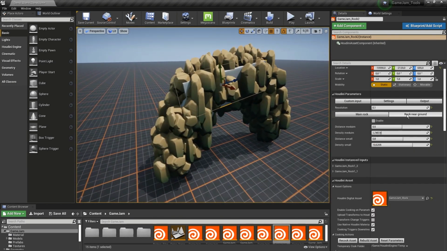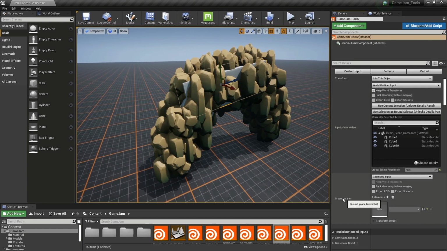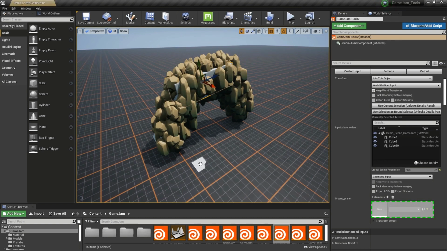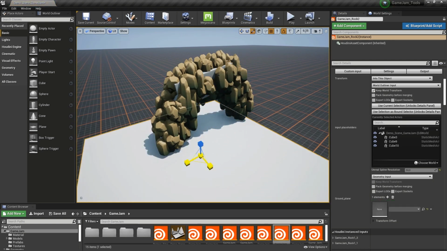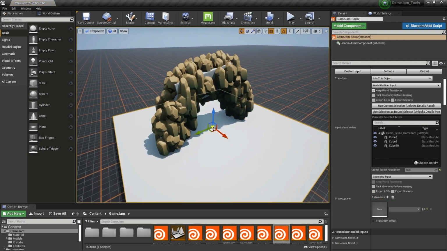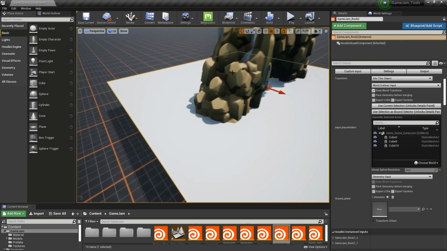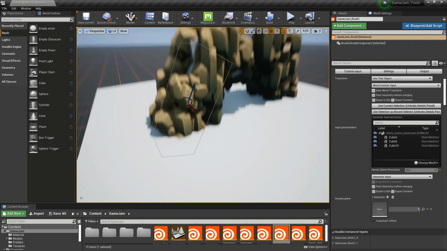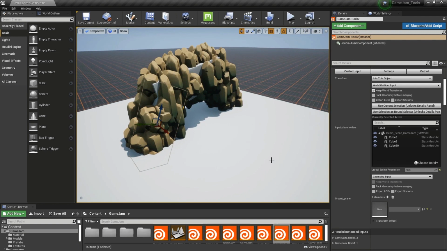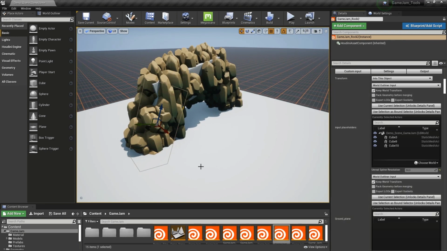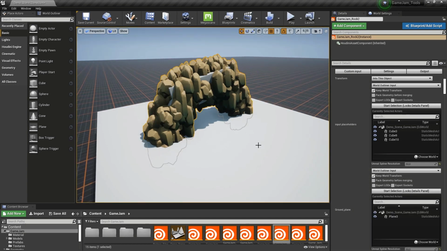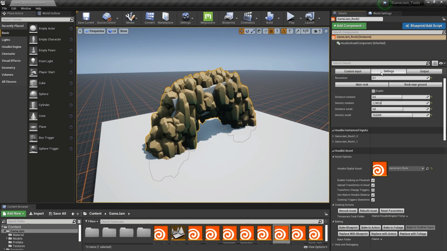Now here is also an option for rocks scattered on the ground. By default it is disabled, and you will also need a custom ground plane. So I'm going to grab here a plane. I'm going to scale it like this, and I'm going to make sure it's actually intersecting with my box here that I originally plugged in. So I'm going to go here to World Outliner, use a current selection, so that is assigned.